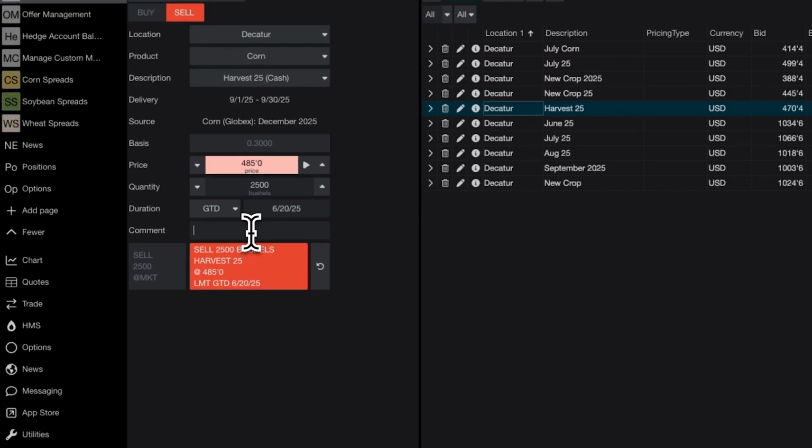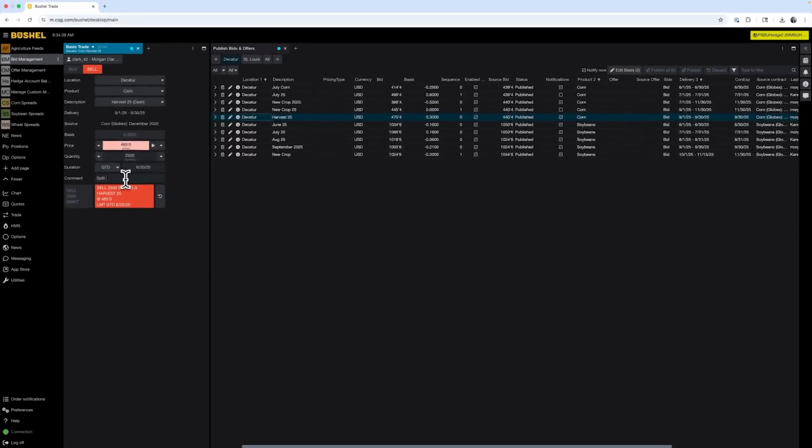And then we're going to type in our comment. So maybe this is split with my brother. Whatever that comment may be that that farmer told you on that phone call, if it's a farm name, if it's being shared with somebody, if it's anything at all, you can put that comment in there. I believe it holds up to 260 characters, something like that. It is very large, so no limit there as far as adding comments.